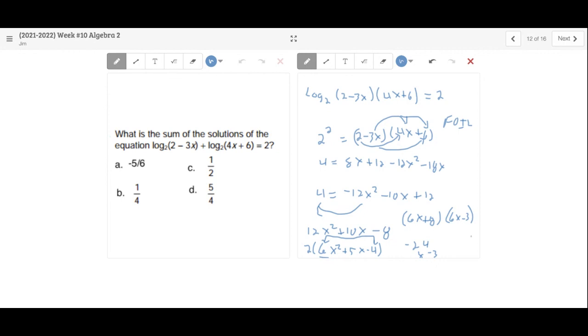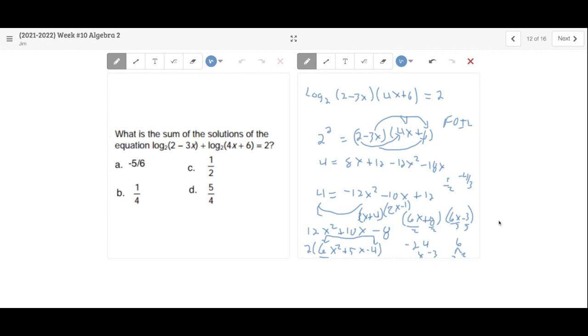But remember, we cheated with a 6, so we have to divide a 6 out. But you can't divide a 6 out evenly, so we break the 6 down to 3 and 2. So I'm going to divide by 2 here and a 3 here. And if you don't get this, that's fine. It's not going to be on the test this week. So that's 3x plus 4 and 2x minus 1. So 1/2 and negative 4/3 are my solutions.